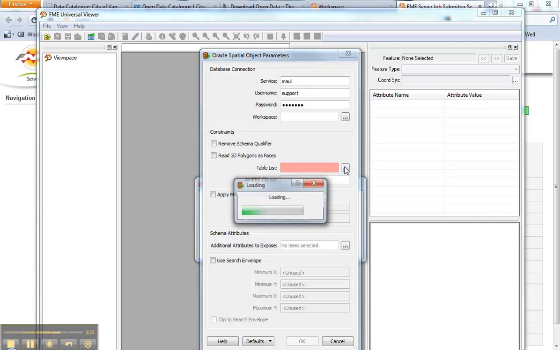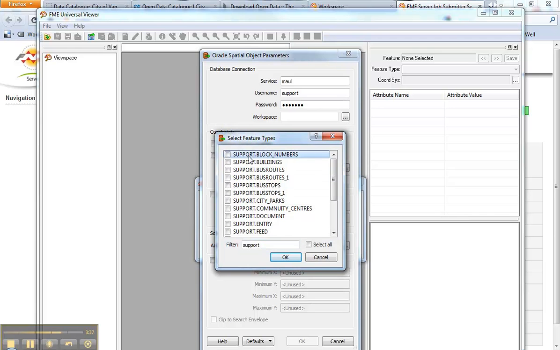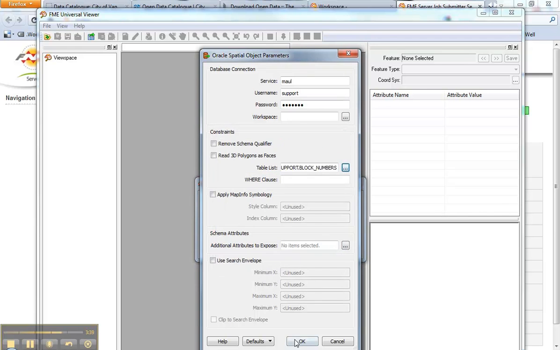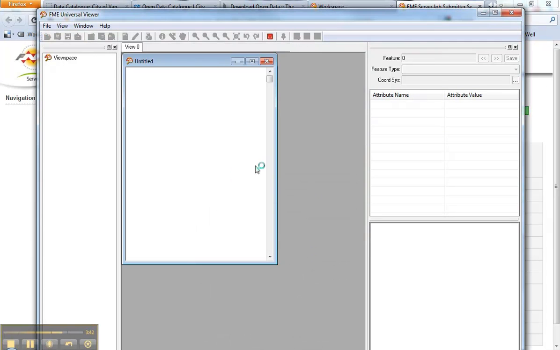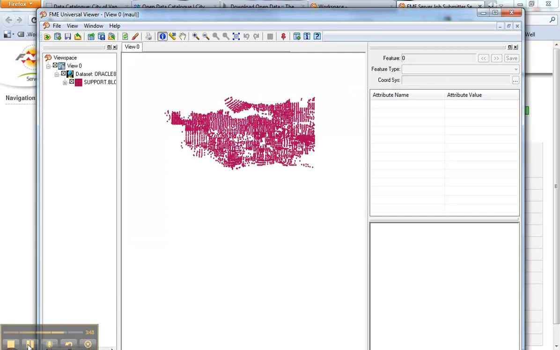I should have a table in there called, well, whatever the name was. It was called block numbers, so there it is, and I can just hit OK and bring it in like so, and then I can pull in the block numbers and I can start to work with that data. And there we go, there's the data in there. So very simple. I didn't have to do too many manual steps. I just put that URL in.